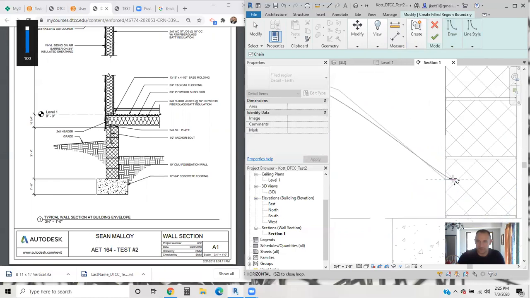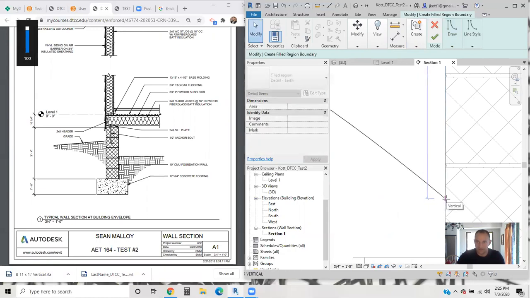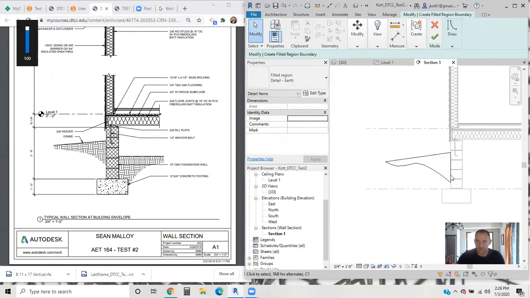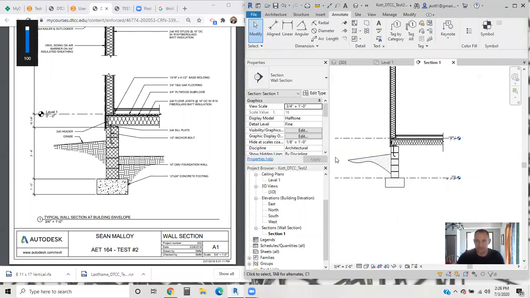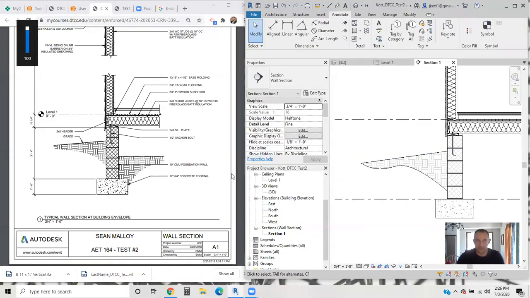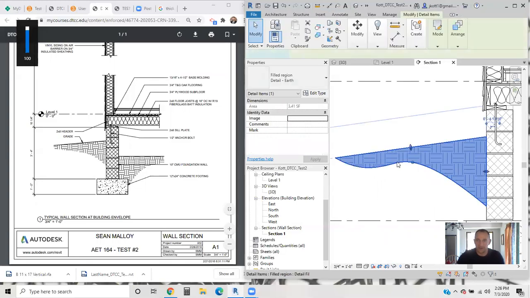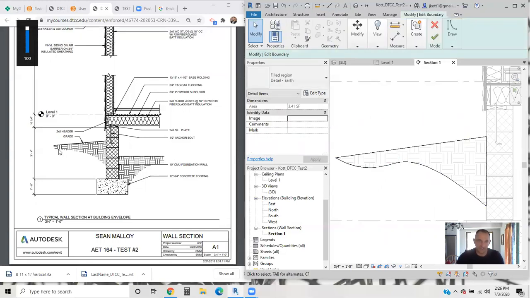I'm going to close mine off here, enter, and then align these two elements. So now when I press close, you can see the earth as it is here, the grade as it's called. Now, one thing that I don't want is it looks like they have a hard line here at the actual grade, but this is to imply a cut in the earth. The earth goes on beyond that.